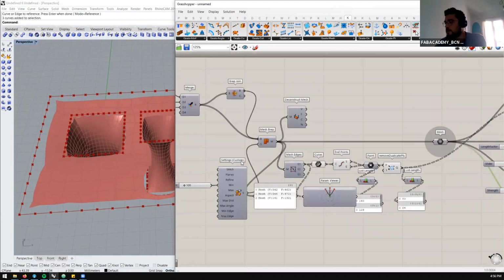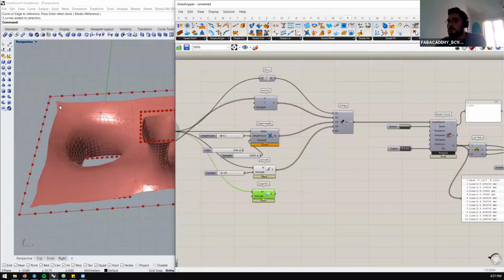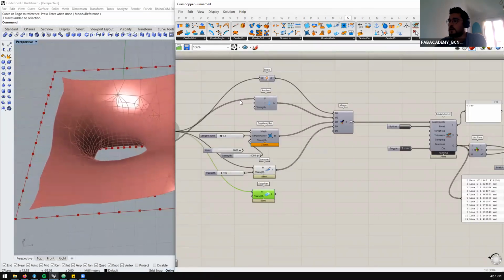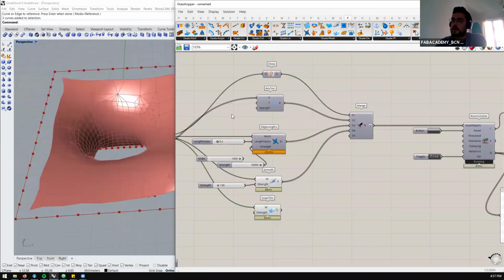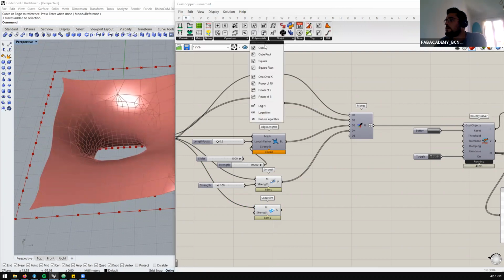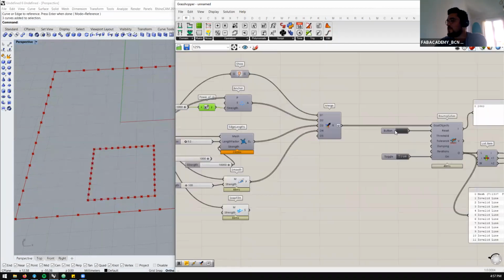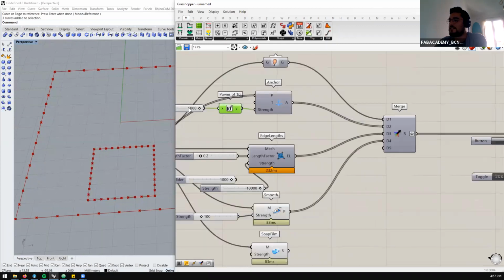So let's make the brep join. It's going to explode. Oh no, it didn't explode that fast. And you see we are losing the attachment of the endpoints. Why? Because the anchor is now really weak. So for that, let's make an incredibly high number. Let's remember it was polynomial. So we're going to use power of 10. So we're going to make 100 elevated to the power of 10. Well, really, let's make 1000. So it's going to be a really huge number, almost infinity. So actually it broke up, so it's not working that high.